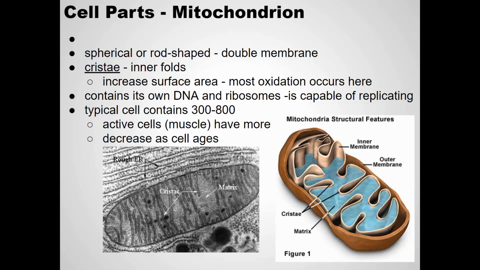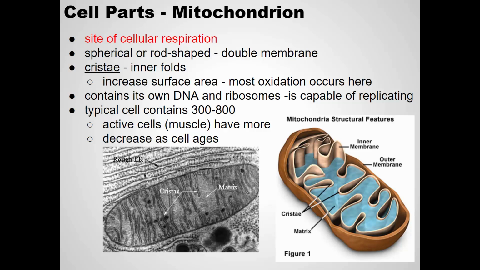Mitochondria. The organelle that's responsible for releasing ATP for the cell. It is the site of cellular respiration. It takes place in the mitochondria. They look like beans with a bunch of folds inside of them. They have a complex shape. They have a double membrane. So the folds on the inside are called cristae. They increase the surface area of the mitochondria because there's a complex series of chemical reactions that take place, which is what cellular respiration is.